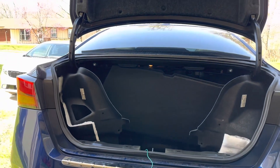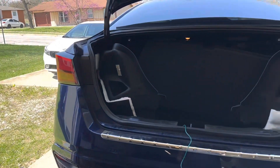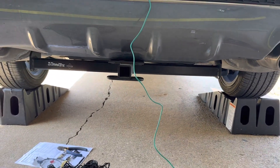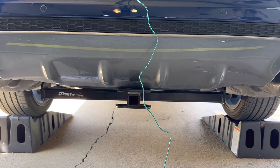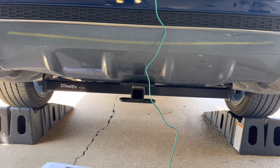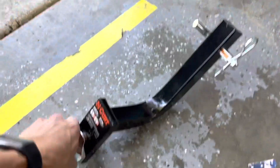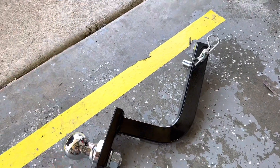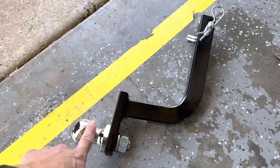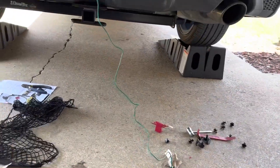This is an addendum to the first part of the video. The hitch itself is actually on there now. The correction is that it's a class one hitch — I don't know why I said class two. Also make sure that if you get the kit from Amazon it comes with the receiver; mine did not, so I had to call customer service to get it. The ball is separate and the pin is separate, so you get nickel and dimed to death as you would expect.